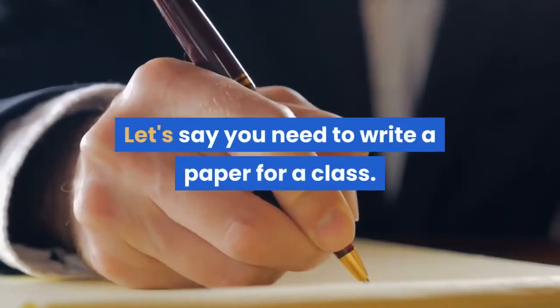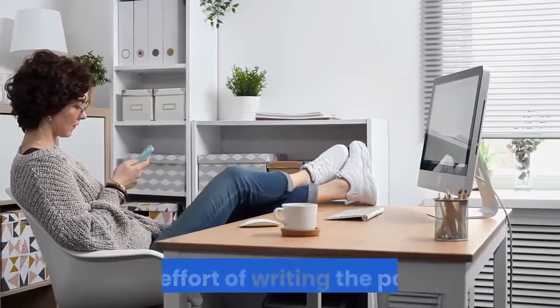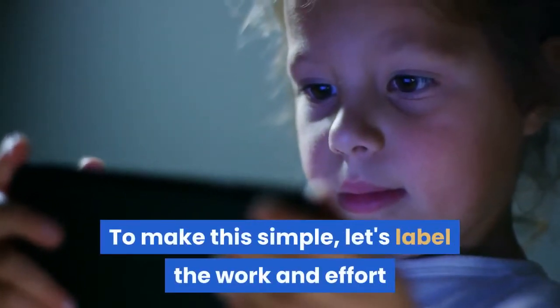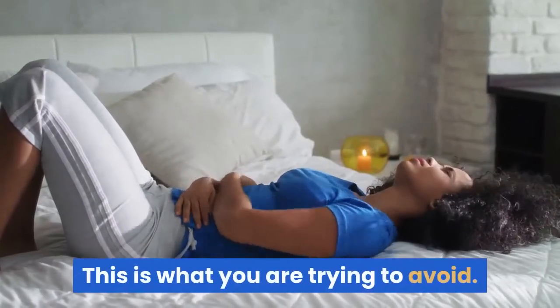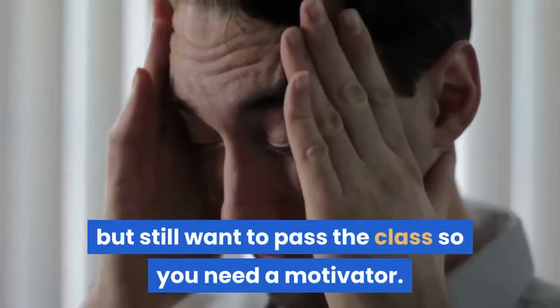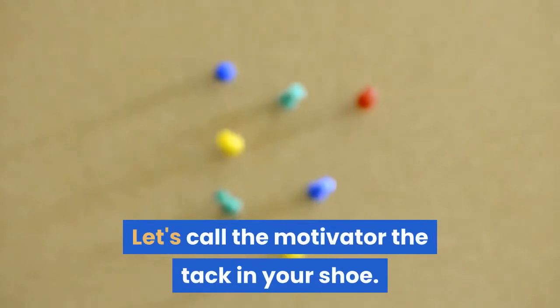Let's say you need to write a paper for class. If you are procrastinating it, you are avoiding the work and the effort of writing the paper. To make this simple, let's label the work and the effort that you are trying to avoid as the big pain. This is what you are trying to avoid. You know you want to avoid the pain, but still want to pass the class, so you need a motivator. Let's call the motivator the tack in your shoe.